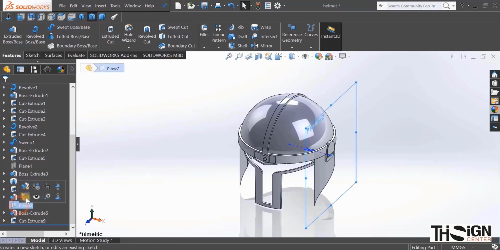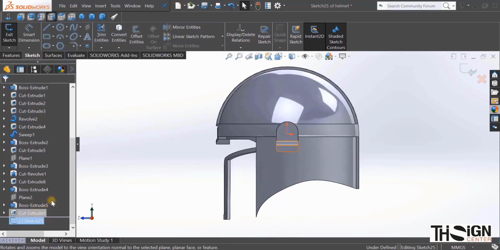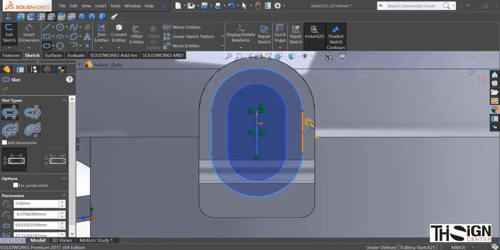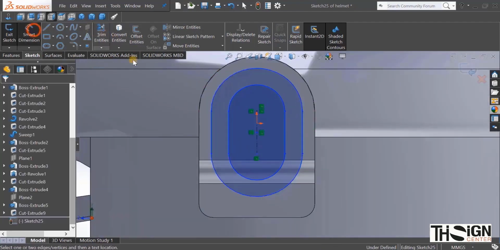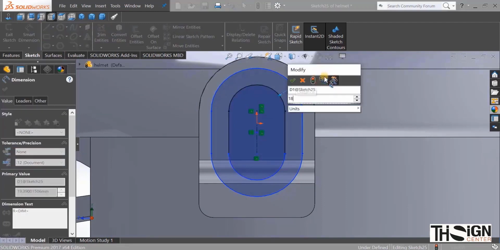Let's go to the plane, select sketch, and then normal to. At this moment, I will use the slot tool. Then I will put the center of the slot at the center of the circles instead of the origin. And I add another slot, starting with the same point as the previous slot. Then I set the radius for the small slot as 18.